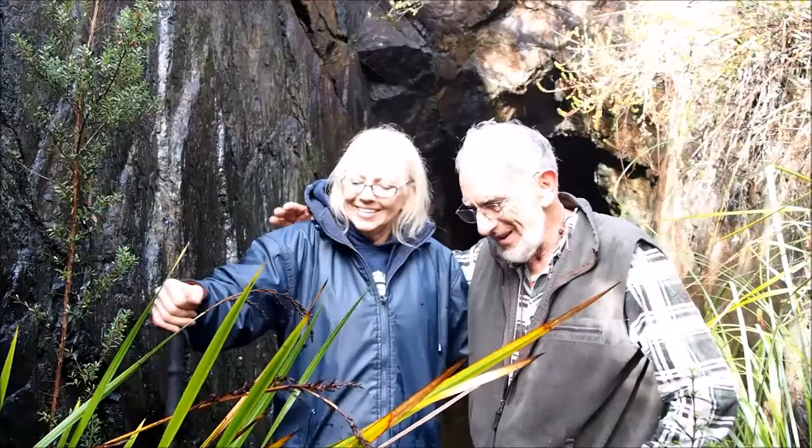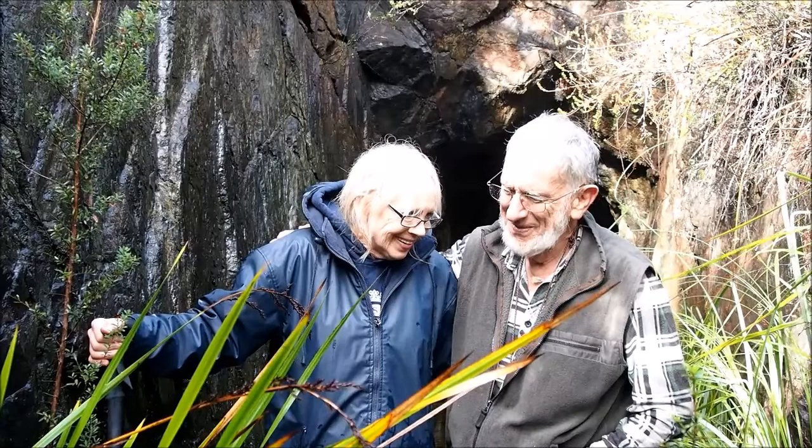We've just had a minor catastrophe with the movie camera, but here we are. We've done it again. Yep, that walk was really worth it. It was hard work. Thought that hill would never end. Luckily we had the distraction of all these rocks. There's so many rocks up here, isn't there? I can understand why it's good for fossicking.